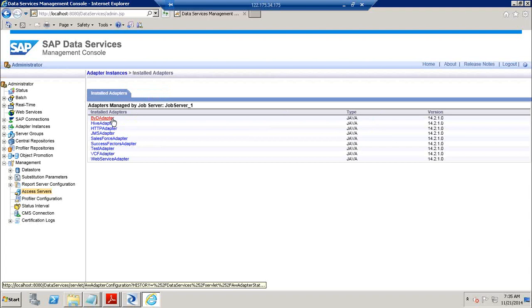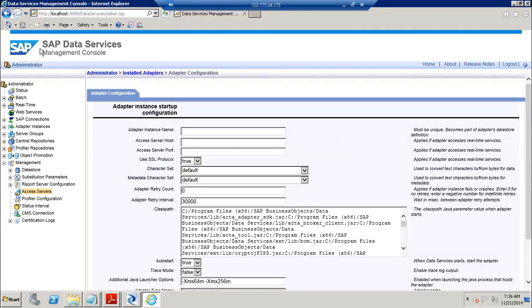So this is something called SAP BusinessByDesign adapters, then Hive adapters, HTTP adapters, JMS adapters, Salesforce, SuccessFactors, SAP SuccessFactors adapters, test adapters, then VCFA and WSDL web service adapters. So select your web service adapter and just click on OK, and it will be added to your system.